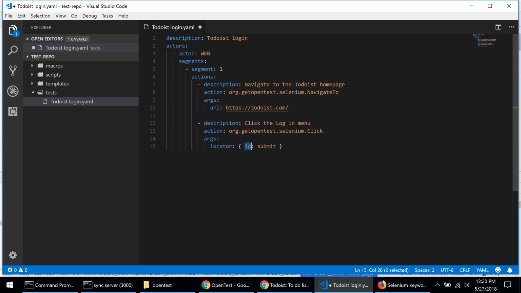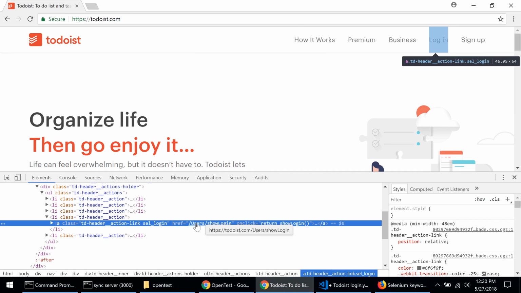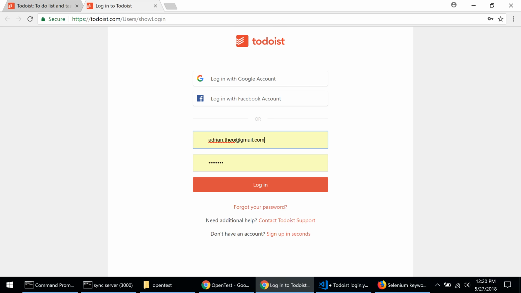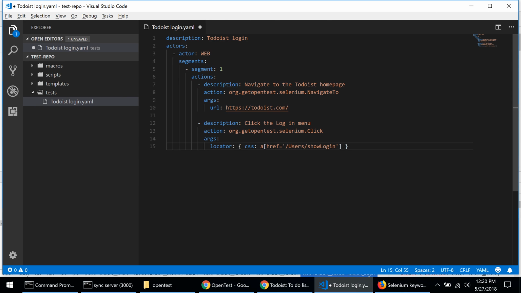So let's create a CSS selector, and we say that we want to click on an A element which has an attribute href equal to, and let me copy this. So this is how this selector will look like.